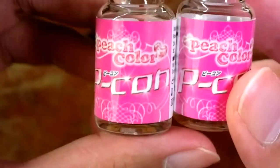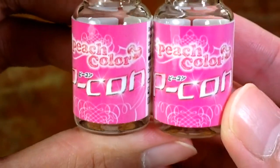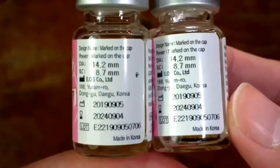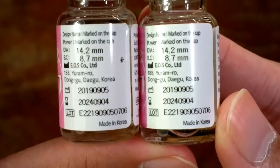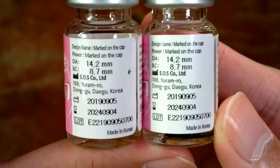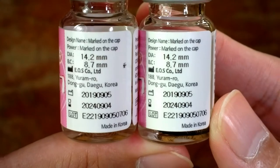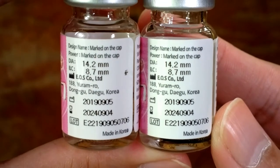This is the EOS Dolly Eye, and the color that I got is brown. It is also made in Korea. Diameter is 14.2 millimeters. Base curve is 8.7 millimeters. It is available with grid or power. You can use it for 1 year.